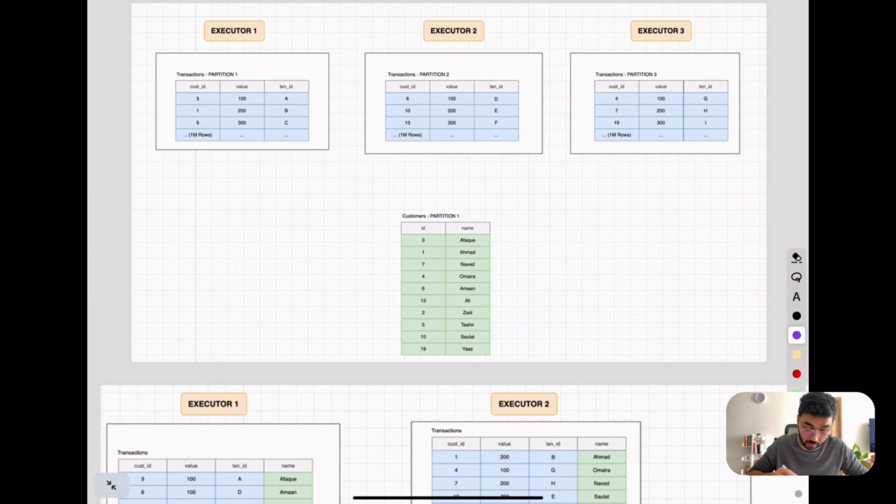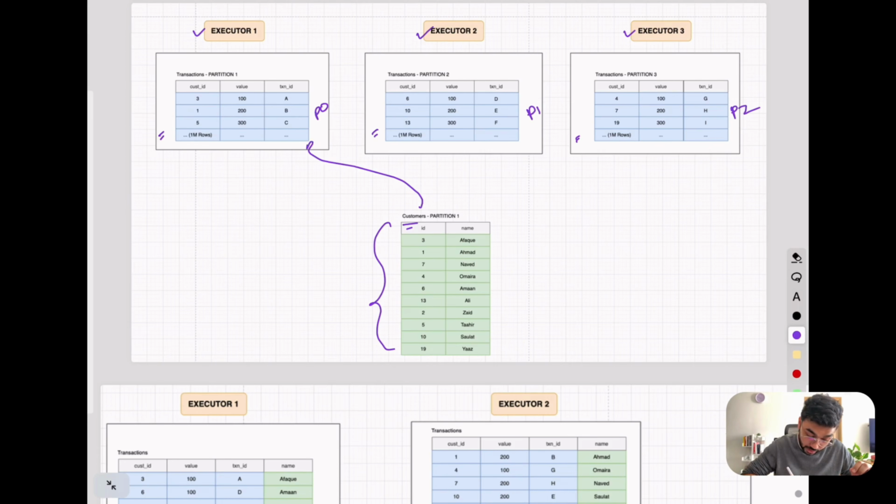So we've taken a similar scenario and a similar data set. We have 3 executors again and partitions of the transaction data set: P0, P1 and P2. Right? The same partitions as we had earlier. Now what we say over here is that we are going to send one copy of the customer data frame to all of the executors. The customer data frame was a very small data set, and that is the reason why we do that.